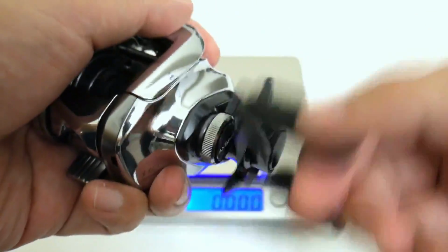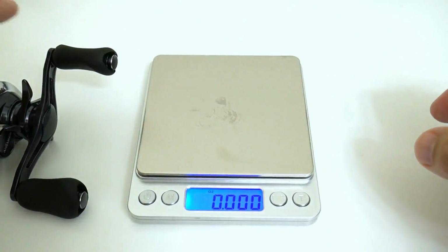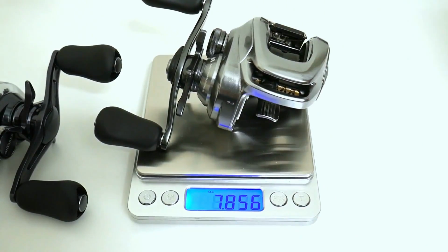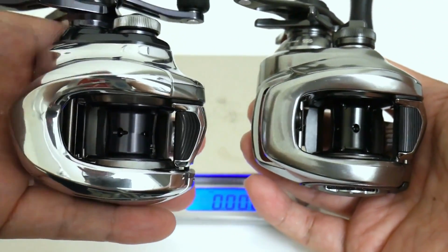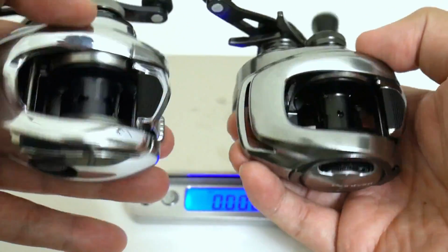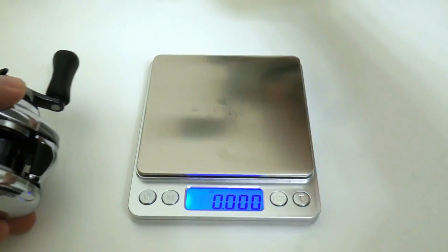So it's kind of on the heavier side compared to most reels that I have. But considering this thing is made of all metal, that's to be expected. Now just to put that in perspective, the Bantam weighs in at 7.85, so it weighs about the same as the new Antares, but the new Antares is supposed to have a magnesium frame that's lighter than aluminum, which is what the Bantam is made of. So I wonder why they weigh roughly the same. I think it's probably because of the brass gear, while the Bantam has aluminum.